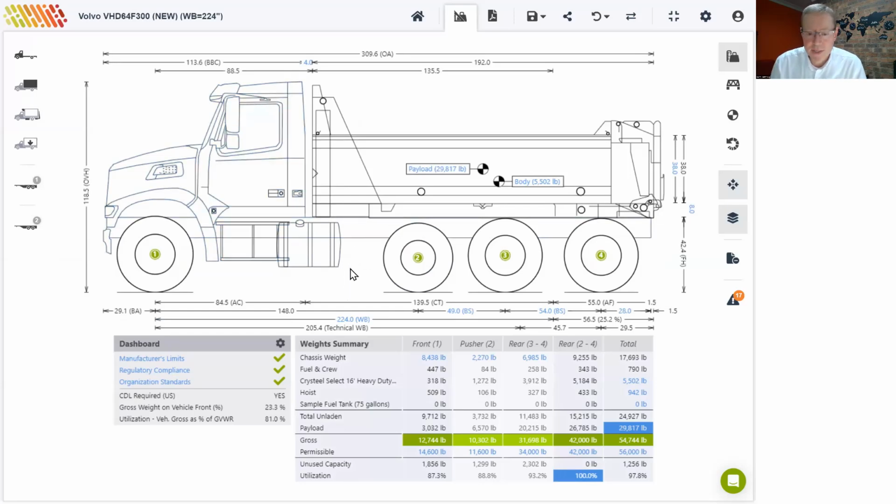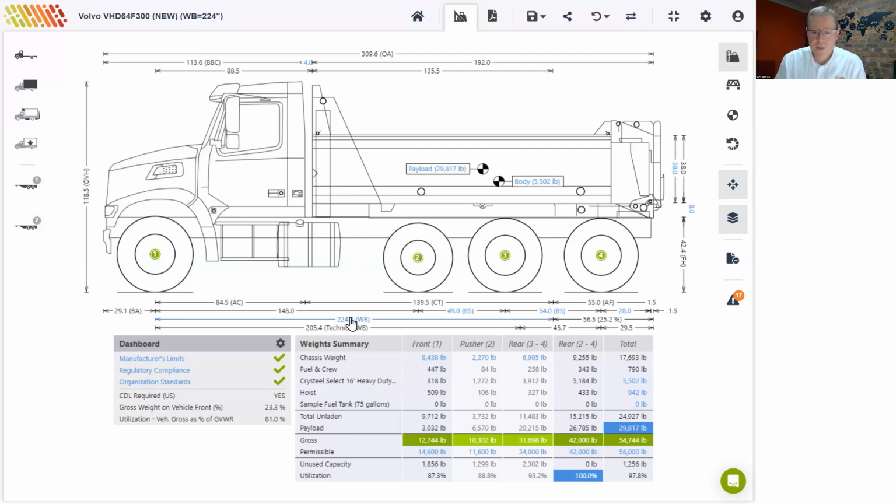Now, there are two ways in which we can increase that wheelbase. The first will be to go to the toolbar and use that swap vehicle feature. And if we find a suitable chassis with a longer wheelbase, that chassis could already have appropriate or matching chassis weights for the front and rear axles. So we wouldn't need to do a manual adjustment. In the case where we change the wheelbase manually, we would need to make that change ourselves. So we will do the manual change and I'll demonstrate all that.